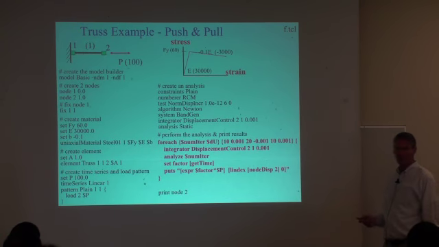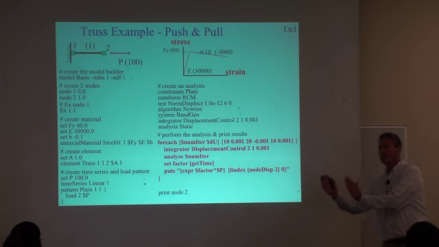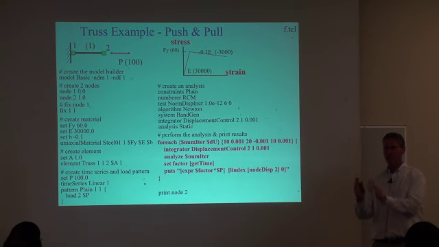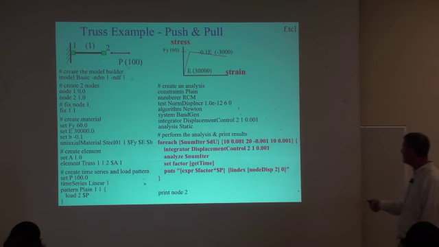Basically, we're using two variables: the variable numerator and du. And these are the values. The first time we come into this loop, numerator is going to be 10 and delta u is going to be 0.001. The second time we come into this body of the foreach statement, numerator is going to be 20 and delta u is going to be minus 0.001. So first we're going to do 10 steps this way, then 20 steps back, and then 10 steps again. Okay? That's what we're trying to do here. So 10 one way, 20 the other way, and then 10 back. So theoretically we should be back to 0 displacement.